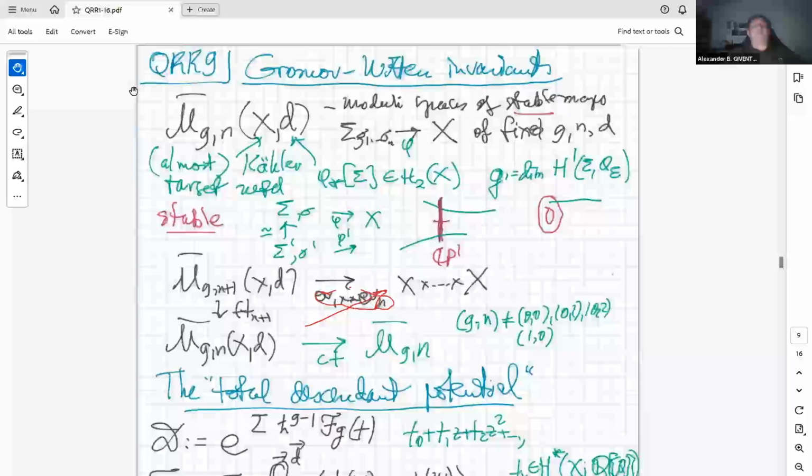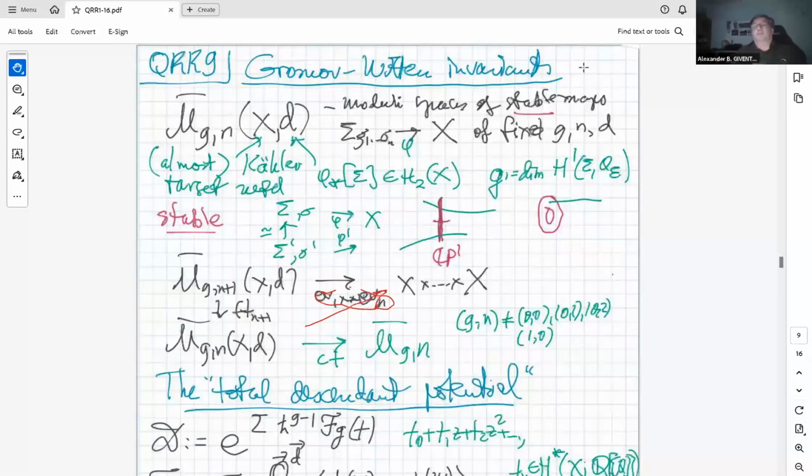So the Riemann surfaces, from the point of view of Gromov-Witten theory, are complex curves in the target space, which is a point. So there is no actual target space, it's just a point. But Gromov-Witten invariants deal with holomorphic curves in more general target spaces. And so let's talk about this.